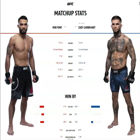because Rob Font, he's much better on the front foot in my opinion. He sets up his power shots well on the front foot. He's generally just much more effective with his hands on the front foot. And when he goes on the back foot, he just gets very defensive and very counter heavy. And I don't think that's the best Rob Font that we can see. When he's on the front foot, he's putting his combinations together. He's throwing 1-2s, 2-3s, 1-2-1s. He really tries to keep you at the end of his punches. He uses his length on the front foot, instead of just being very counter heavy. And I think that's where he's best, honestly.